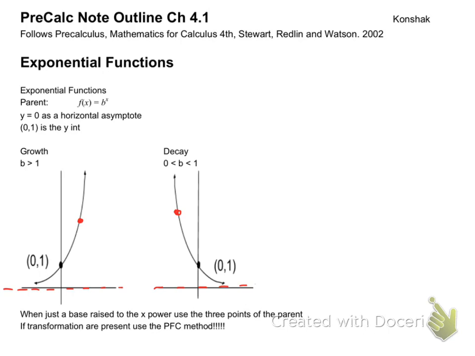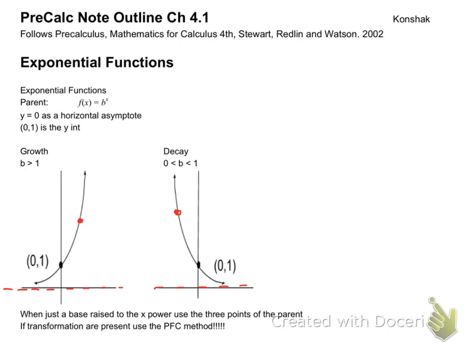So we're going to start off with an exponential function being f of x equals b to the x. This is different from what your book says. Your book wants to use a for a base. I didn't want to use a because in Algebra 2, in geotrig, you guys would have seen b used for base. It's a little bit more common that way. And so I changed it, say b to the x.